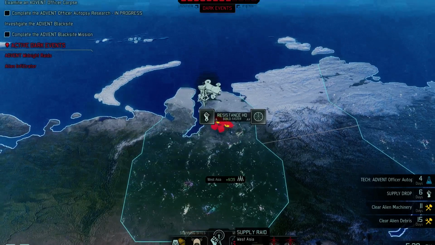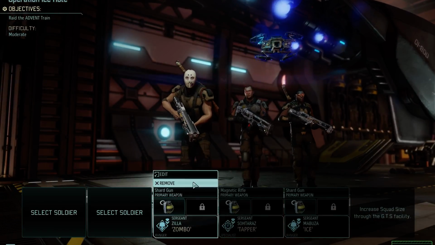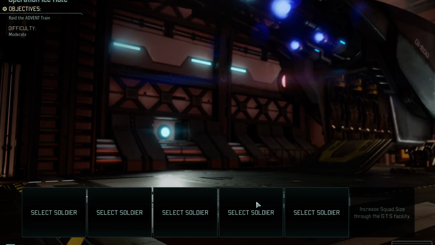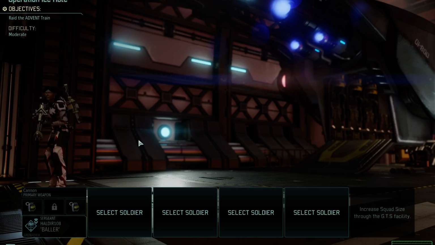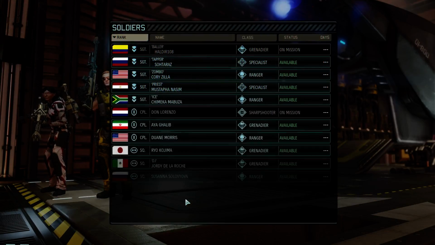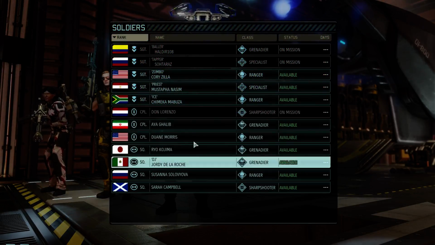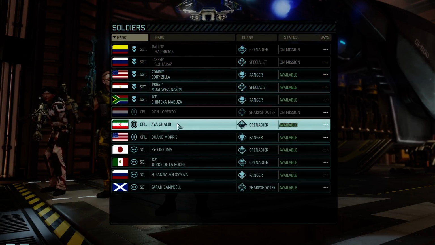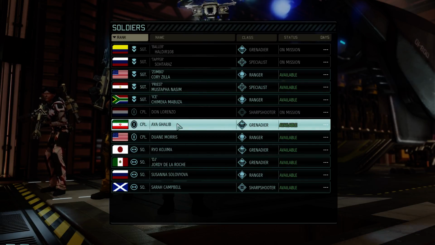This is important, people. And here we go again, launching the mission. Oh god, the game suggested a team led by a hockey-faced guy. Oh, alright then. Utility items are now available. We're doing Haldir. We're doing Lorenzo the Sharpshooter, because this is the supply raid. We're getting Sotaras the Specialist. I want another Grenadier. That's going to be Galib. Oh my god, Galib was on like the second mission and he got really injured. Ooh, I hope we'll be fine.